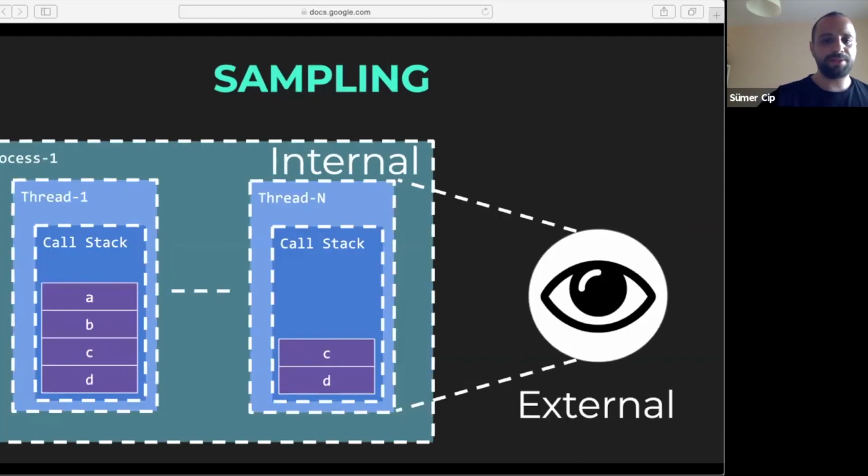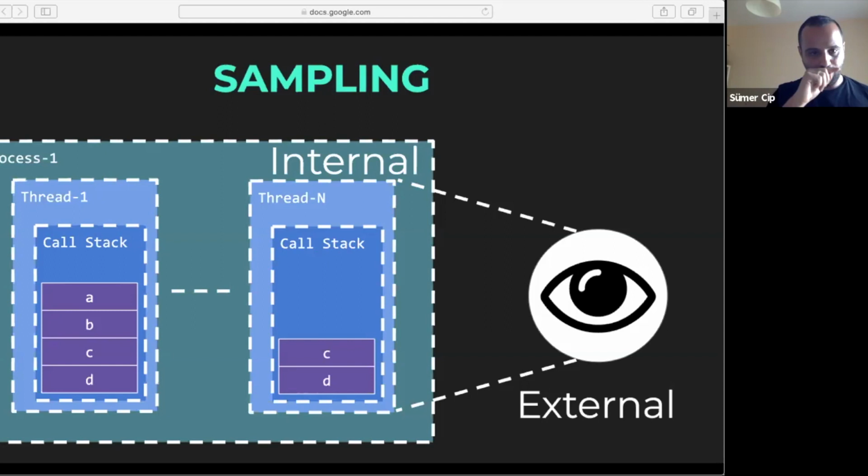Sampling profilers, on the other hand, took another approach to optimize for overhead. As you can see from this image, it directly looks at the call stacks of the threads of your application and accumulates this information. It does seem like it would not work at first, but given enough time, you start aggregating data, and you will end up with a pretty accurate view of what's happening inside your application.